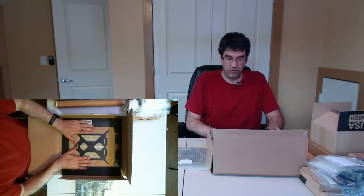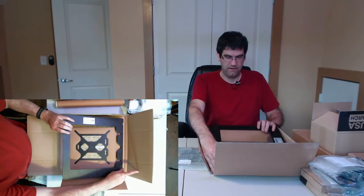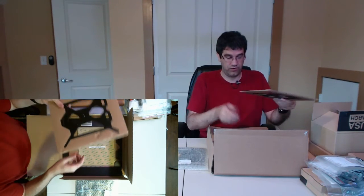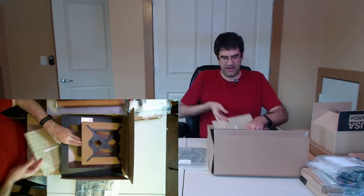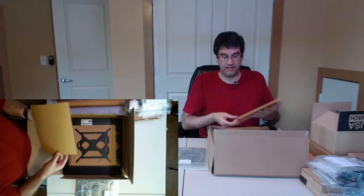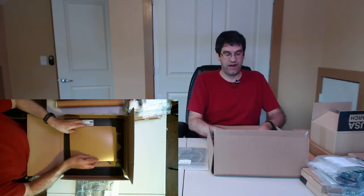Additionally to the build plate, you have both the main vertical frame that the Z-axis and the X-axis will be attached to, and we have the frame that the build plate is going to be attached to, and of course the Y-axis. And then even underneath all of that, you got an extra PEI sheet. So, I mean, they don't last forever. The whole concept of them is that you'll be able to replace them. So it's good that you get your extra one right off the bat.